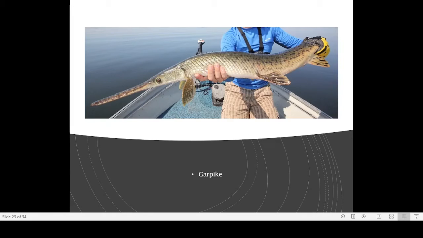So it's also a very long fish, and sometimes they have a length of up to 10 feet. So it's not small. If you look at this person, this fish itself is more than 6 feet, I think. So the length of the fish may be around 10 feet usually. And one interesting feature of the garpike is that they have a gas bladder, an air bladder inside, for storing oxygen. So the presence of the gas bladder is an important feature, and with the help of the gas bladder they can take a lot of oxygen and go down.